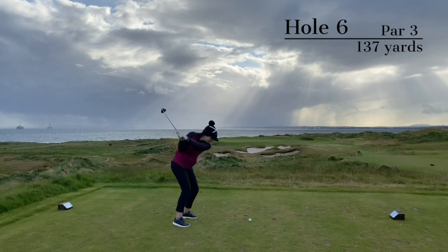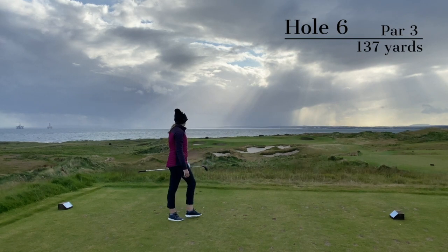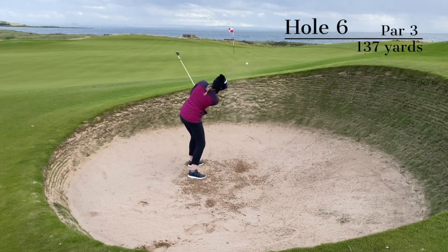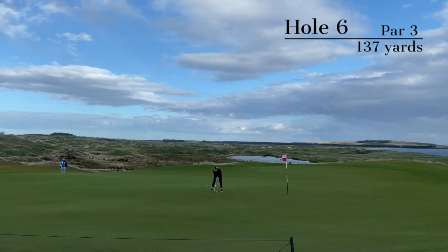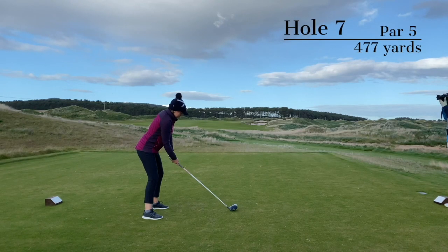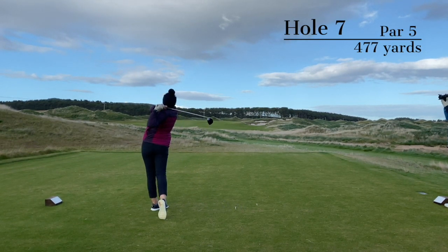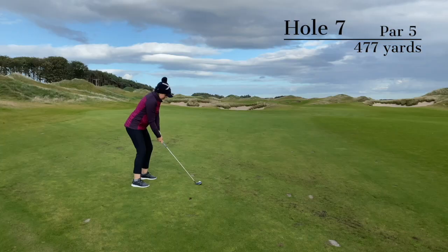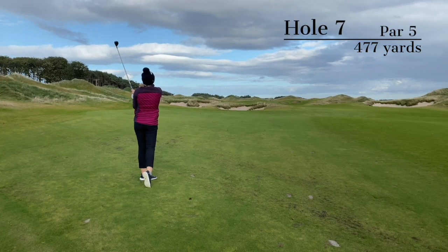Dumbarnie, on the other hand, is built over 2 levels, with elevated tee boxes directing you down towards the sea and then back up to higher ground for more stunning views of the Firth of Forth. Each hole brought us a new wind direction to compete with, and with that a new challenge. The course creates these wide open spaces, but with the height of the dunes, there are moments where you feel like the only person in the golf course, and there's something quite magical about that.